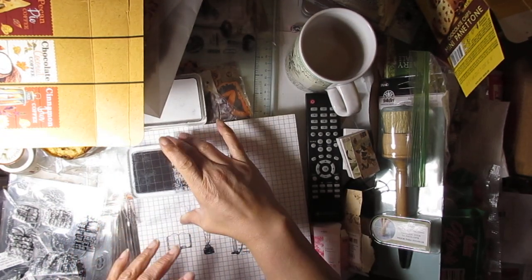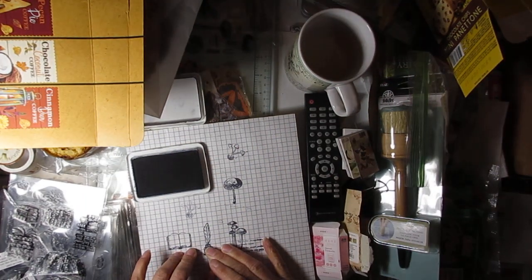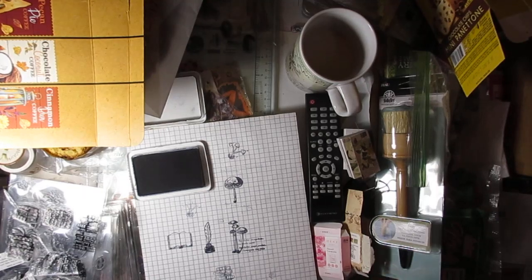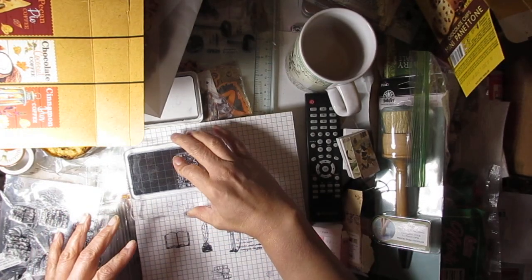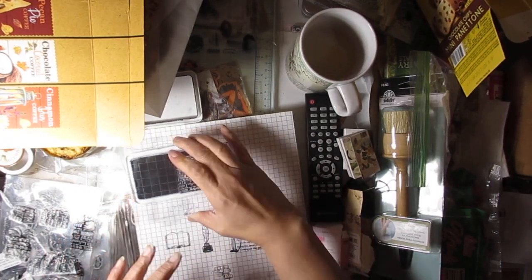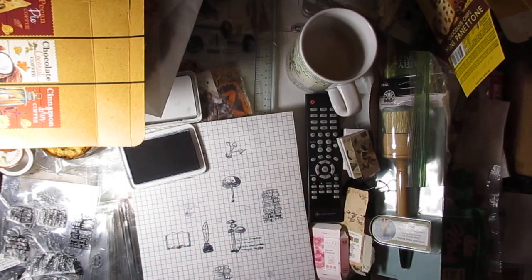And then I can just stamp my things according to my project. I can find them real quick. Oh, I didn't stamp very well. This one's kind of fake. I didn't stamp very well. Let me do that here. Ooh, nice.